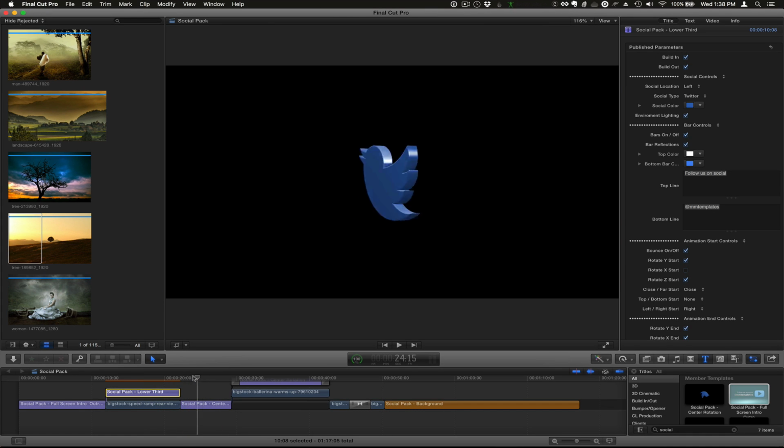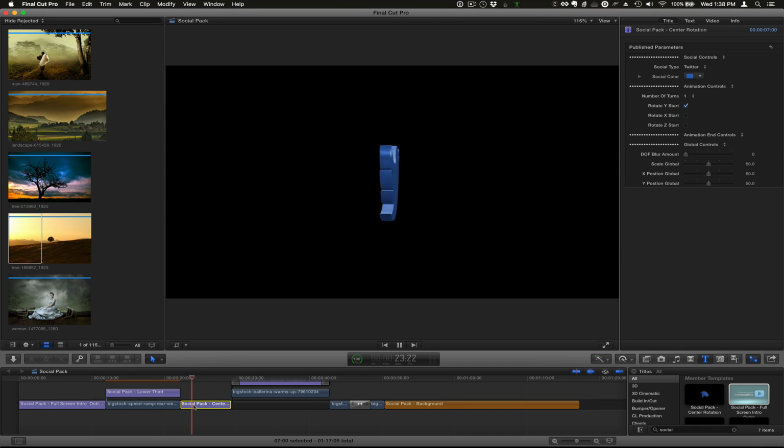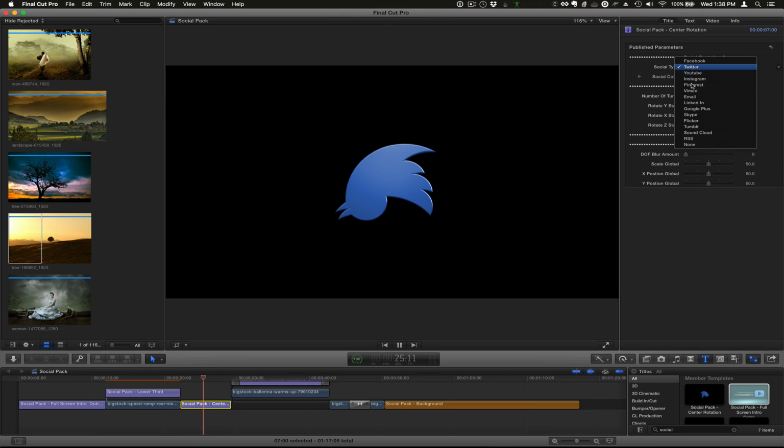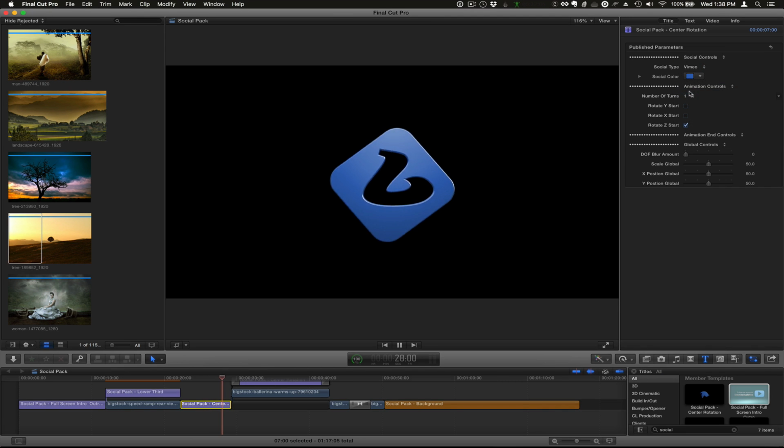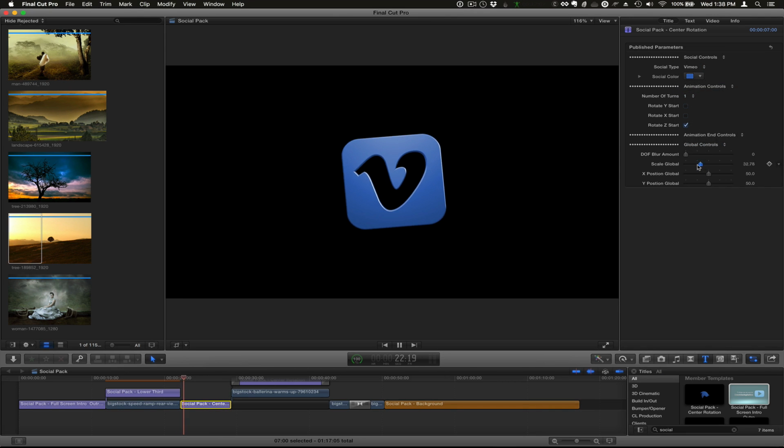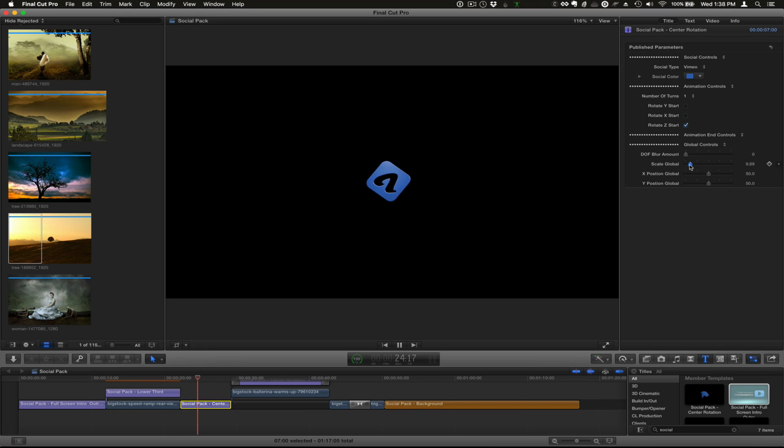I also have this rotating icon, and all it really does is just rotate. You can use it for whatever you want, and you can control how many times it turns and make it as long as you want. You can rotate on the X, the Y, and the Z, or just turn whichever one you want. You can choose any icon and color, scale it, and position it wherever you want.